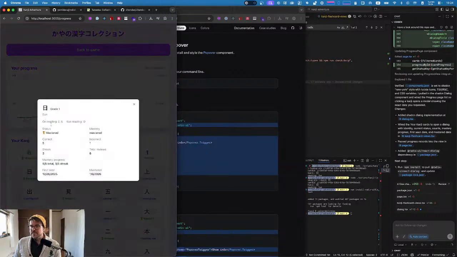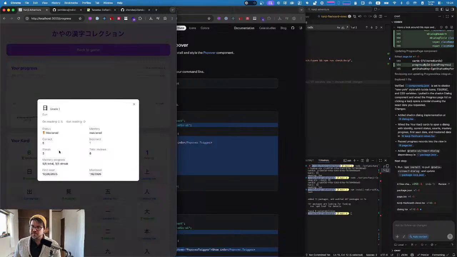So we've got here sun, nichi, and hi, and then the status is mastered. This is redundant, so we could get rid of that. We've gotten it correct 5 times. We've gotten it incorrect once. We've had a streak of 3. So you can see here, that makes sense, right? Because we've seen it 6 times, we got it incorrect once, but the last 3 times we got it correct. Okay, so there's a way better way to show this, and we would definitely want to dial that in.